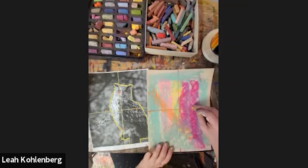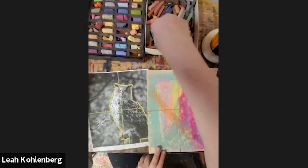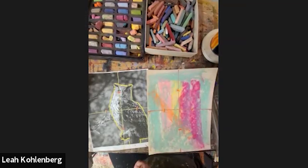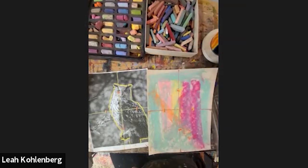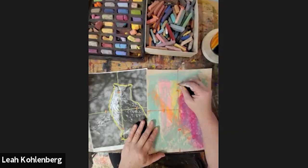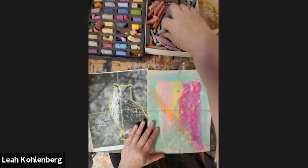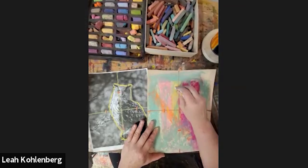I don't know if you can see this. I'm using this kind of yellow color. Maybe I'll mark it with red. There we go. And then here. Okay, so that when I start to do my first sketch, I kind of know. Not visible. I'm going to start with white. I think that you guys will be able to see.